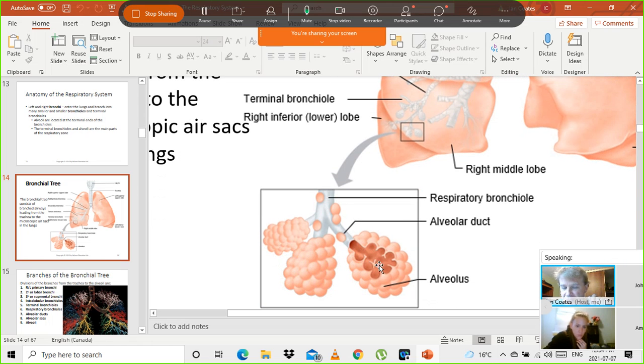And the oxygen comes in here, all right? And these guys here are completely surrounded by capillaries. It looks like a spider web, just a mat of capillaries surrounding these alveoli. And now where are these capillaries coming from? The right ventricle, right? Coming up, the pulmonary artery, and it's going right to the lungs.